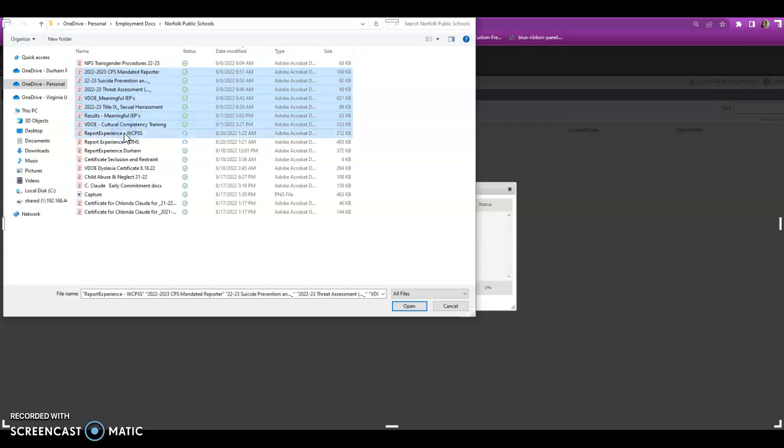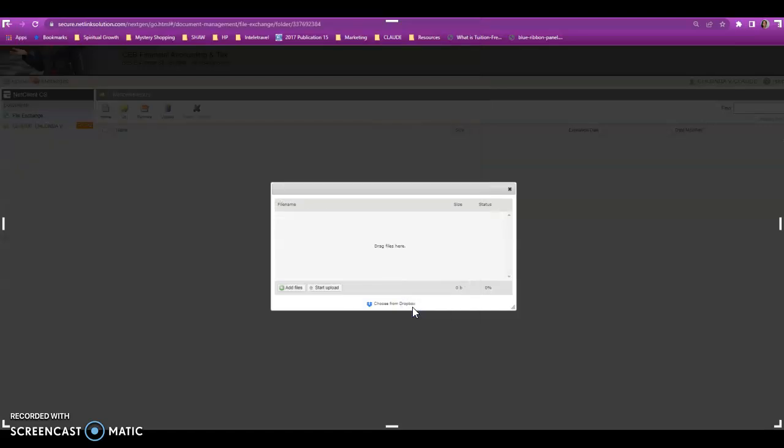You do not have to do them one at a time. If they're in the same folder, go ahead and choose them all. Let's click open. Now be aware, do not upload zipped folders. If you upload a zipped folder, we will not be able to download it and unzip it. So now that I've uploaded all these, I'm going to click start upload.